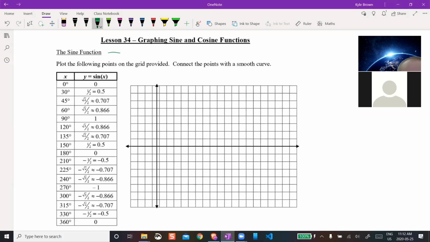So if you were graphing this, you could start for a sine graph at 0. That's a good one to remember: sine starts at 0 and cosine starts at 1. Then you would end up with a graph going up and down like that, right? If you actually graphed each of these points, so graph it at 30, 45, and so on. But that's really just everything I did on that little gizmo there.